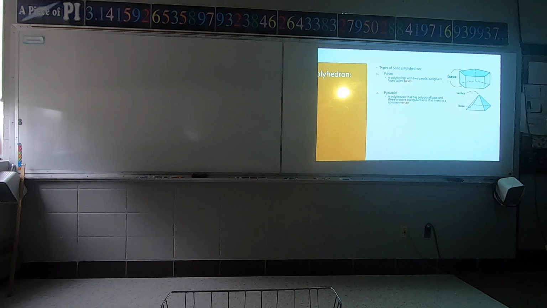Now, how do you name it? You name it by what the bottom is, the base. So in this picture, what does that base look like to you? A square, so you call it a square pyramid. Maybe it looked like a rectangle to you, so you call it a rectangular pyramid. Maybe it looks like a parallelogram, so a parallelogram pyramid, right? You call it by whatever the shape is. It doesn't roll off the tongue when you call it a parallelogram pyramid.